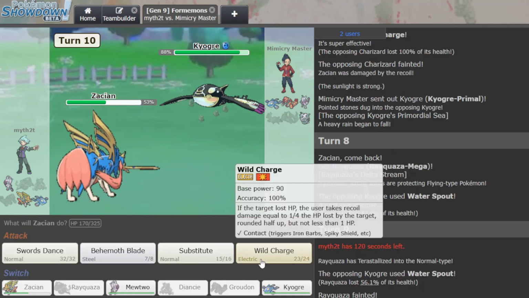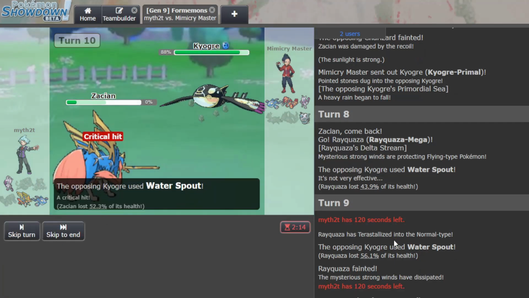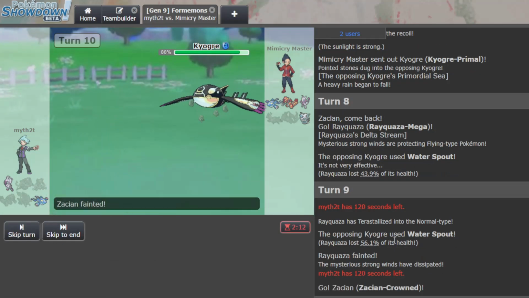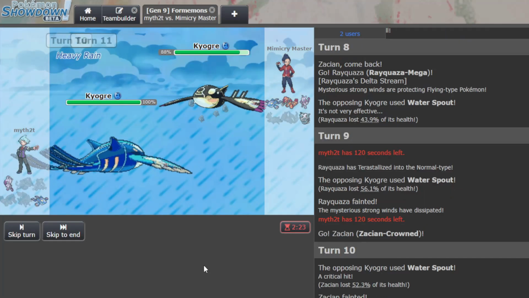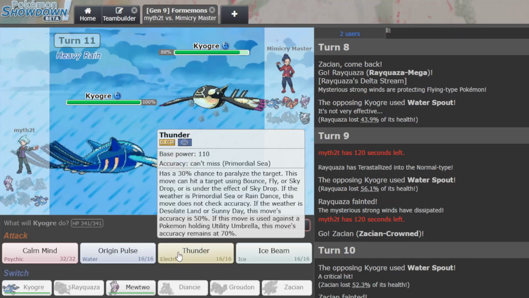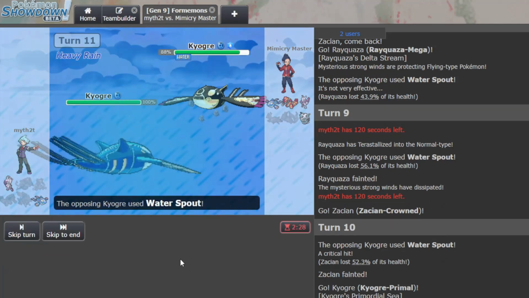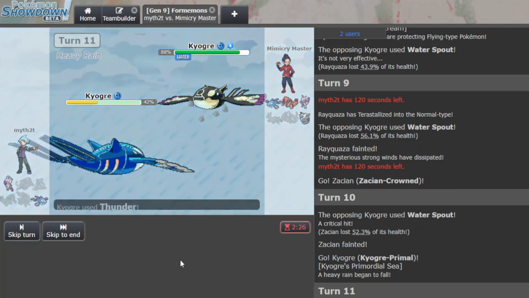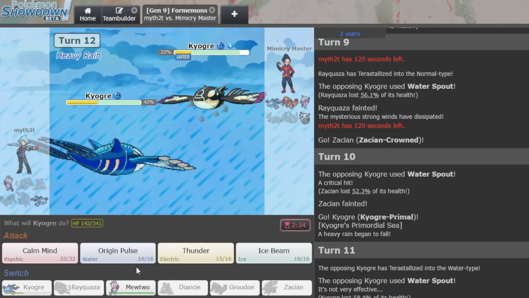So they could be Scarfed, which might be why they're feeling very safe here. Yeah, they're definitely Scarfed. Got it. Alright, well GG's. We just lose to Scarf Kyogre. It's just like every other format, guys. You just lose to Scarf Ogre.